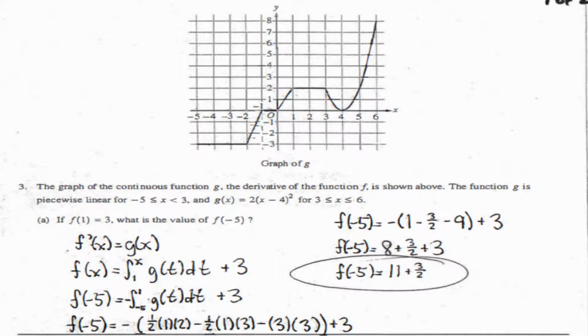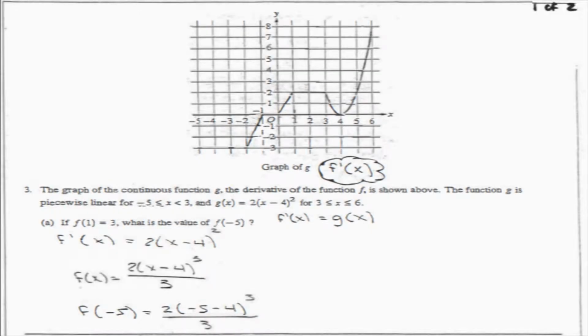So for sample work, the student did it correctly. Here f prime of x equals g of x, which is given. Then he used the integral to find what f of x is, which is the first point that he earned. Then you can see him calculating the area under the curve, and then he gets the correct answer at the end, 11 plus 3/2, which is the second point. So we got both points for this problem. Okay, so this student did not do it correctly. They were trying to use the integral, which is correct, but they tried to integrate the equation of the second half of the piecewise function, which doesn't work. So they got an answer, but it was not correct because they used the integral of the wrong equation.